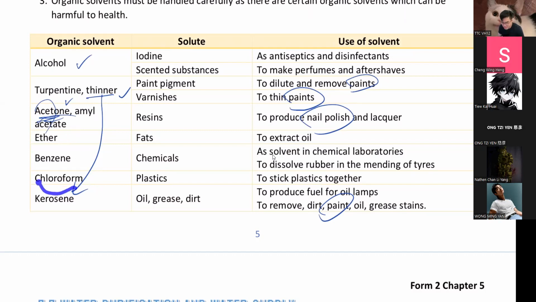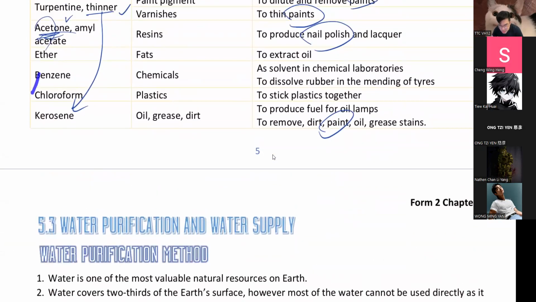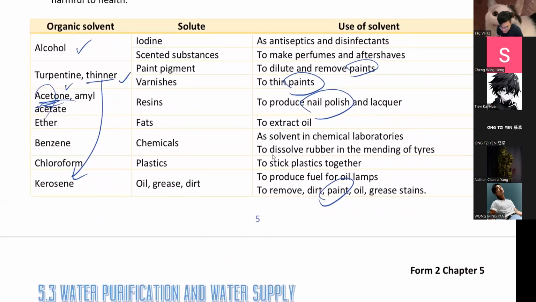Guys, you know what chloroform is for? I mean, the logical use, the correct usage is actually to melt plastic, but this is also the thing you use to kidnap someone. You know the thing they put on a cloth and then put in front of your mouth, that's how you faint. That's chloroform. Okay, anyway, so that's your chloroform.